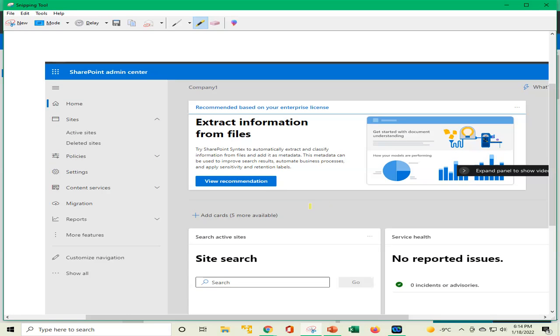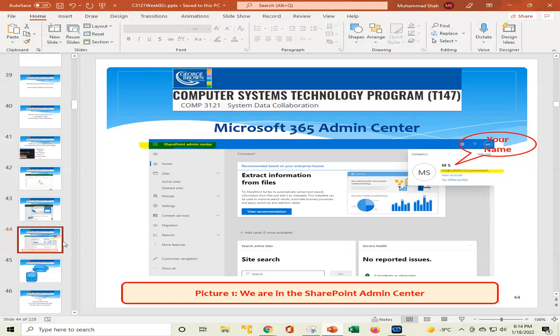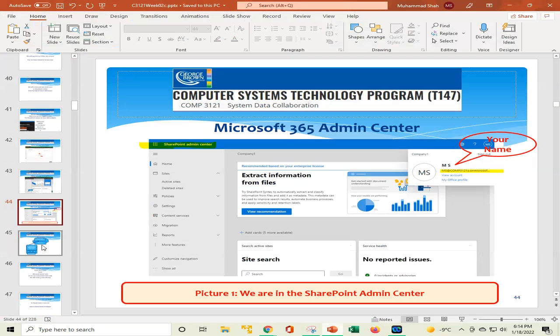I'm just making this picture. If any students are not able to create it on their own, please write the reason in your assignment file, because these are easy things that almost all the students are already able to do to reach their SharePoint Admin Center accounts. Anyway, I will upload this file again to share these pictures with the class.